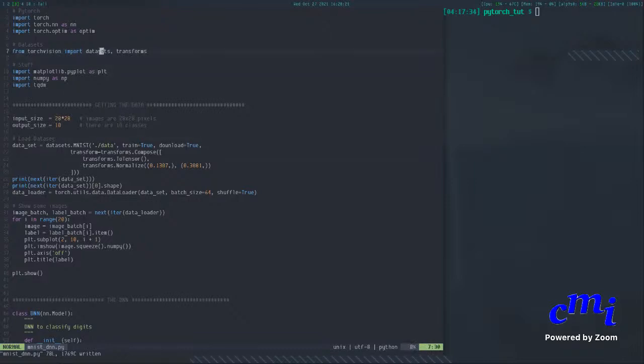Inside the Torch Vision package there is this datasets module, and inside the datasets module you can get MNIST. This module will download MNIST for you. I already have it downloaded, so if I run it, it won't download it again, but it will put it in this particular directory. As you can see, there is this data directory, and inside data there is MNIST and so on. You can specify whether you want the training part of the data set or the testing part. They're two separate sets of images: one was used for training and one for testing in that original paper. You can choose which one you want, or download both separately.